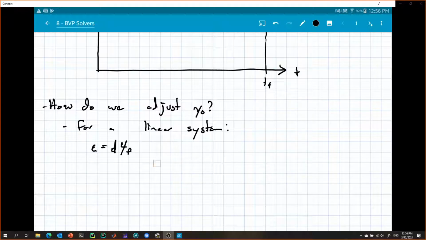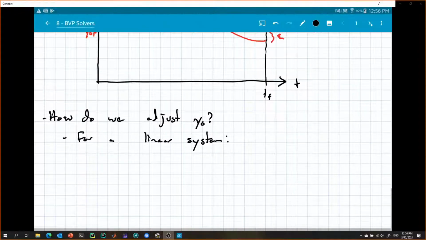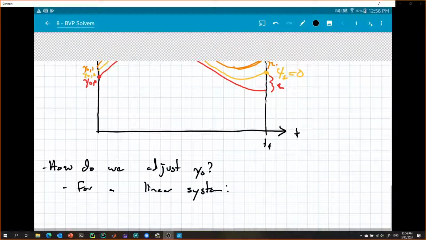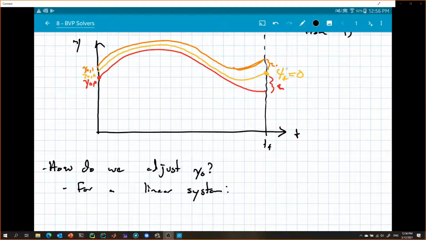So actually, I guess when I wrote these notes, I skipped a step. But the idea is that we want to find the change in this terminal boundary condition.